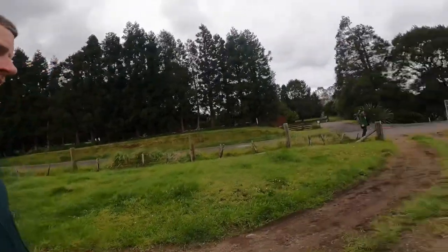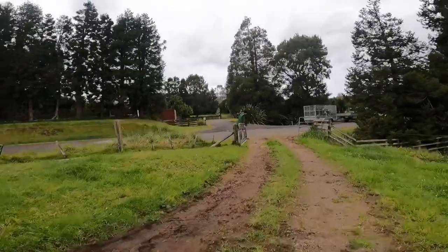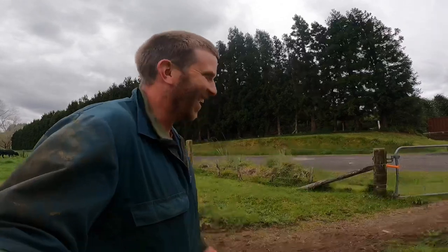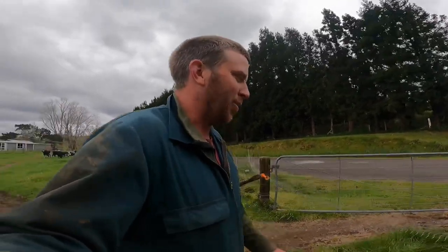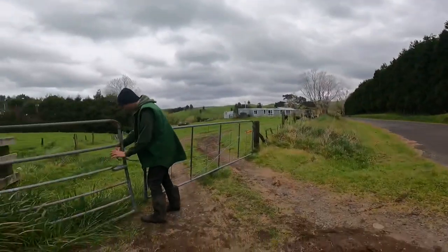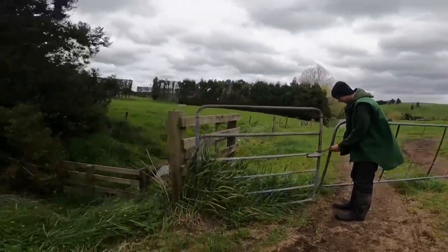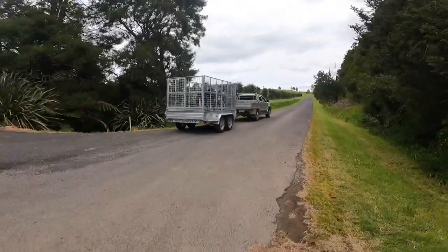So sounds a bit complicated, but I think I know what I'm doing. It is complicated. It's a bit all over the show. Yeah, it's everywhere. I'll be happy when it's done. We've done enough trips up and down the road. Yeah. Moving stock. Yeah. So we just got to bring one bull back to these guys. So yippee. We'll unload this trailer and then go and get a bull.